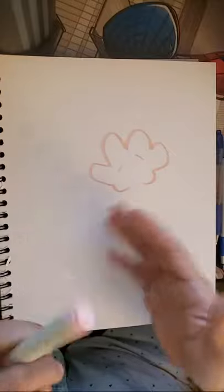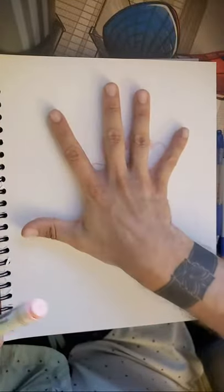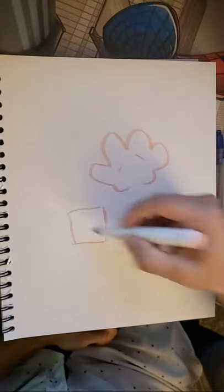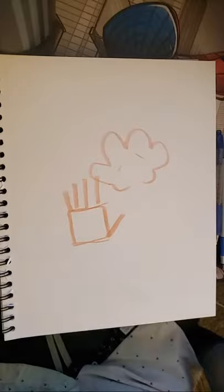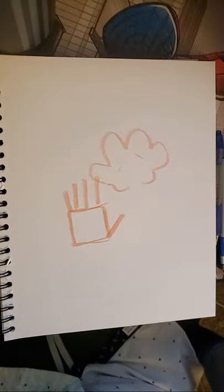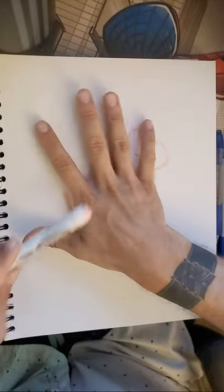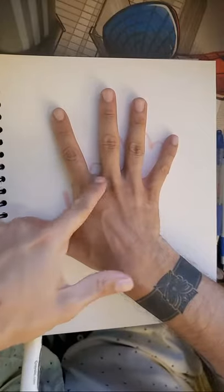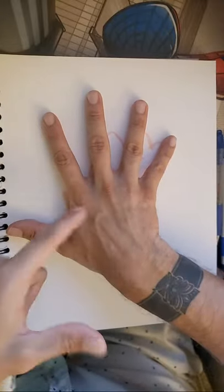So the first thing we have to realize whenever we're about to draw a new part of the body is that we have to factor in the parts that consist of the part we're trying to draw. In this case, we have a hand. Most times people represent it like a little box, and they have their fingers sticking out. And even though that's not necessarily a bad way to do it, it is not technically correct. The way we have to look at hands is not as a box, because they're not a box. If you see my hand right here, there is a taper to this. So what you have to do is draw that taper.